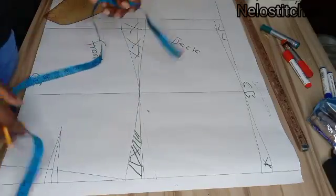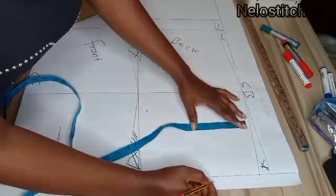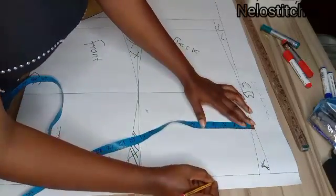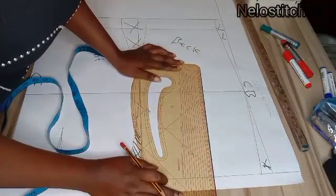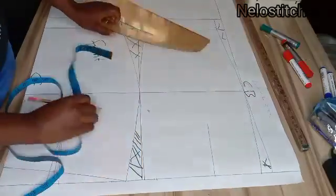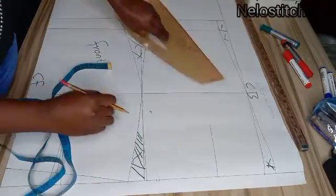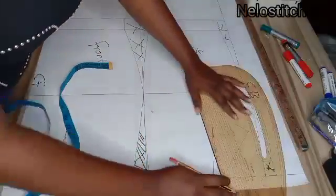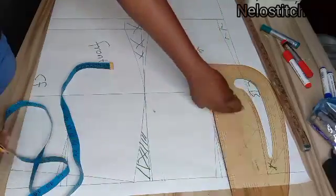Okay, and then in order to get a straight line, you just take your measurement from this point. You know, when you mark like this 4 inches and you're marking here, you're not going to get a straight line. So you just take it from here. This is 5. Okay, then you mark 5 again here just to get a straight line, and then you're going to connect. Okay, and then you're going to mark 1/2 inch on both sides. Sorry, remember we added 1 inch for our dart, so that is what we are taking out now. 1/2 inch on both sides of the dart. Okay, so our back dart and front dart is ready.